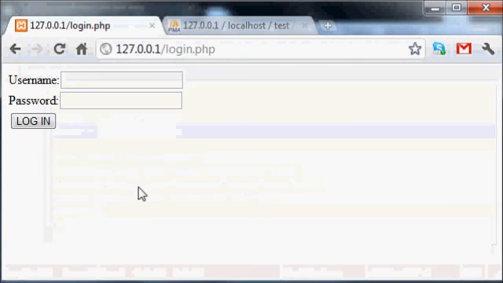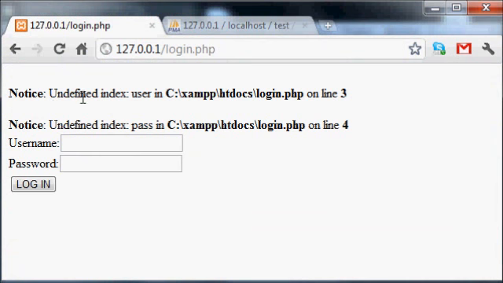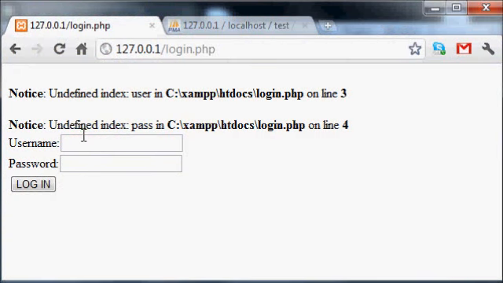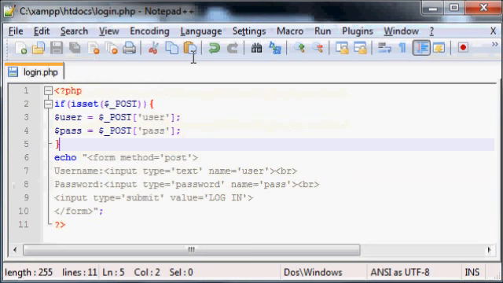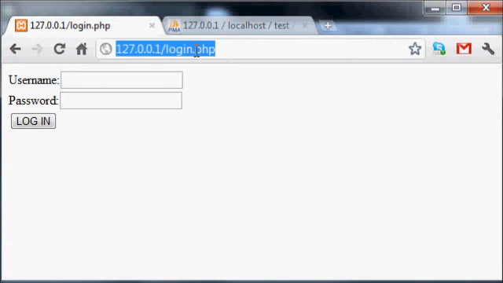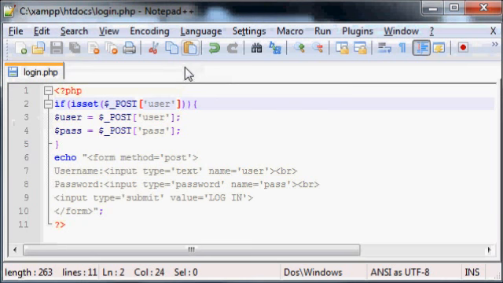If I check it right now, it gives me a few notices here. To fix that error, we need to write if isset, so our form is executed. For example, post user, like this. And right now we are going to remove these errors.